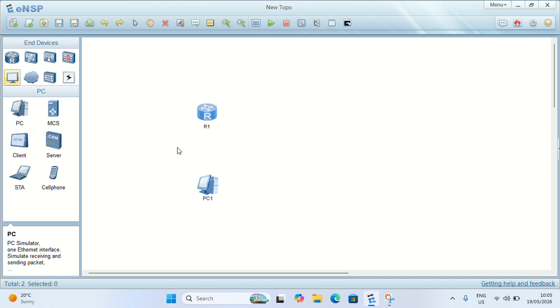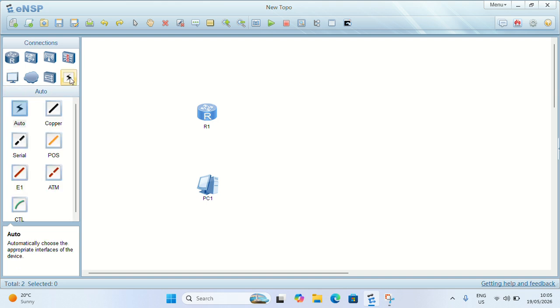After dragging it, we need a physical connection. For a physical connection, you're going to use a copper wire. Select the icon that looks like a thunder; that's our cable connection. We're going to use copper.